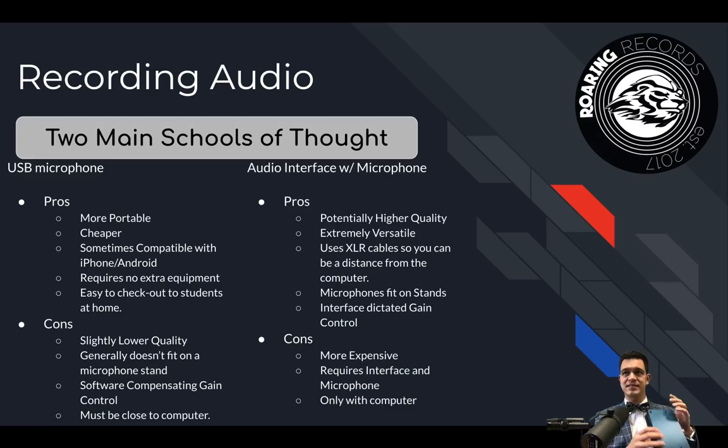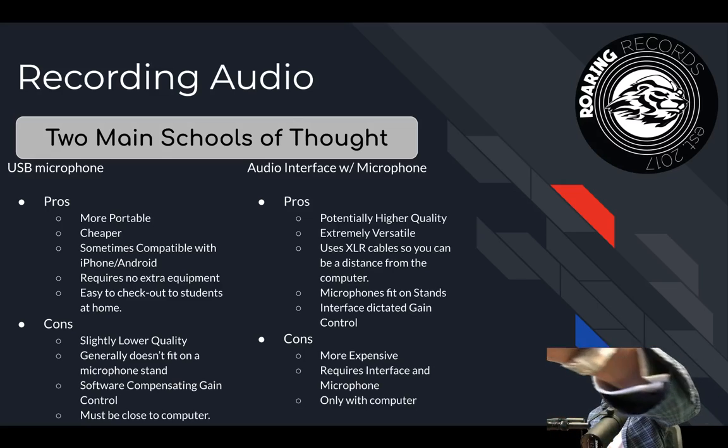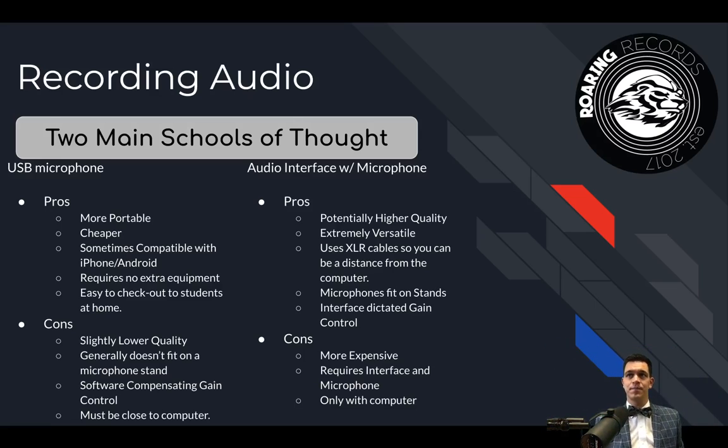You would plug a standard professional style microphone with an XLR cable into your audio box, and then you would transfer that information via USB cable to your computer. So the pros here: it's potentially higher quality. There's often a lot more versatility available here. You can use an XLR cable, so you can be a large distance from the computer, up to 50 feet with no problem on a 50-foot XLR cable.